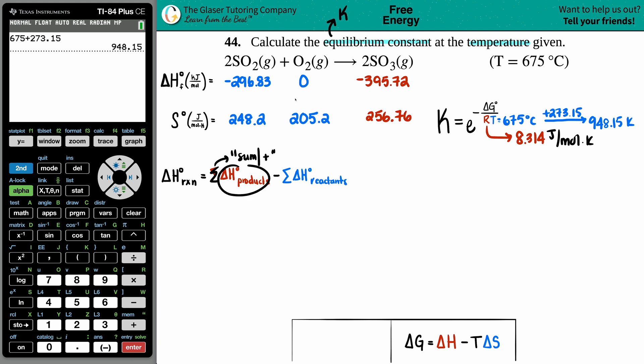The question is: are these values the same? It goes by the balanced equation. There were 2 SO₂, 1 O₂, and 2 SO₃. For all the values from the textbook, you have to multiply by the coefficients because those are how many moles you have. I'll take -298.83 times 2, zero times 1, and -395.72 times 2. Now sum them up.